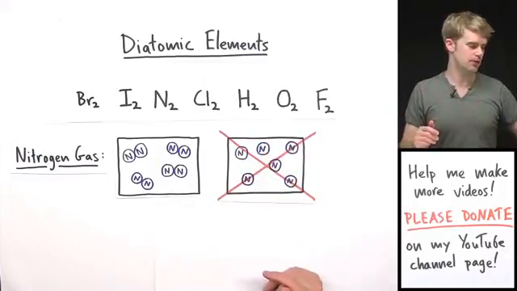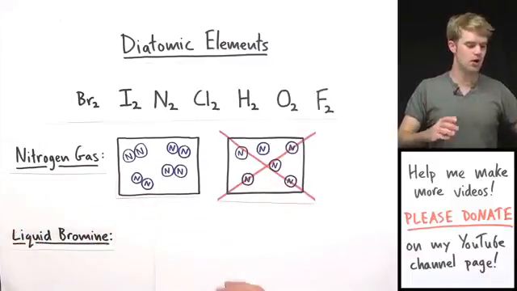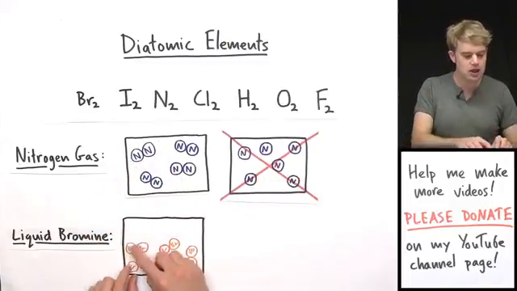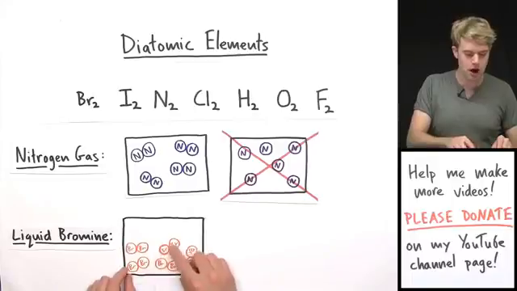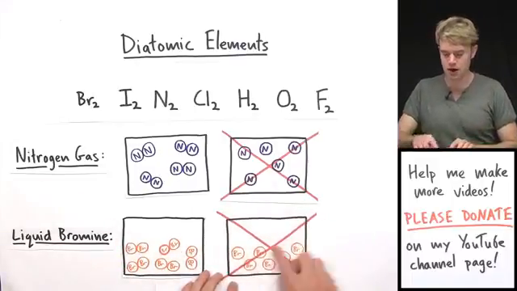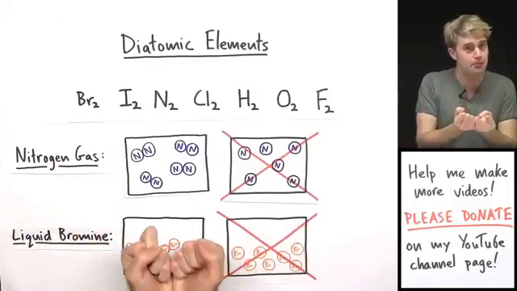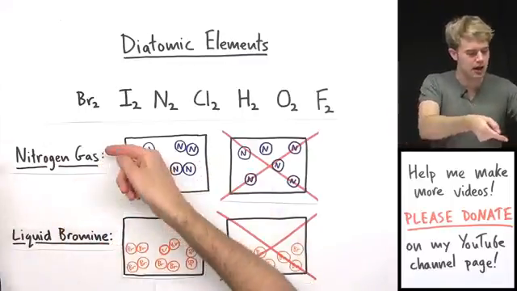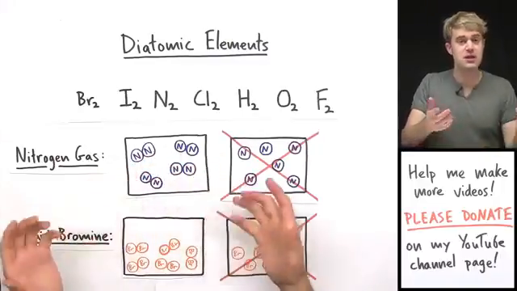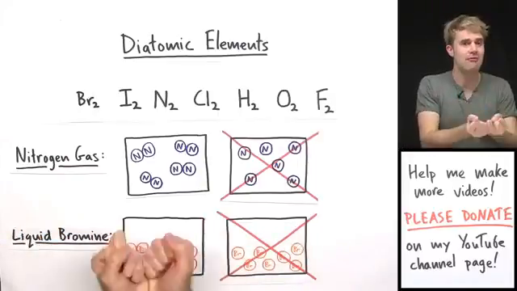If we looked at nitrogen gas, we would not see something like this, where the nitrogen atoms would be floating around individually. Okay? The same is true for liquid bromine, which is made of only bromine. We zoom in on a tiny little drop of liquid bromine, and it looks like this. The Br atoms are connected together in pairs. It would not look like this with the Br atoms individual. Nitrogen gas and liquid bromine contain only this one element. There's just nitrogen here, there's just bromine here, so the atoms have to pair up.